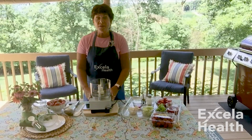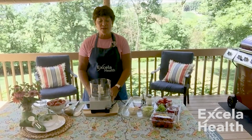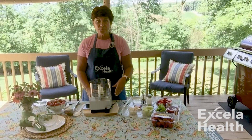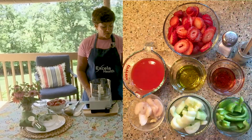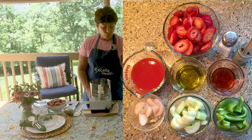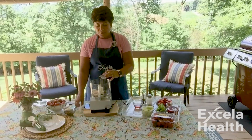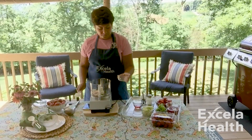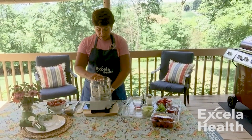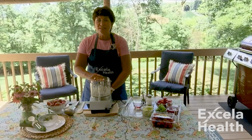So I'm going to be using a food processor to make this cold soup. Now, if you don't have a food processor, a blender will work just fine. So our ingredients are as follows. We have a sliced onion and garlic, and we're going to start off with that. Okay, we're going to put that right into the food processor. Put the lid on. And we're going to pulse this so it's nice and smooth.